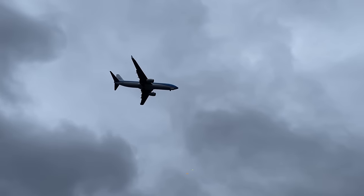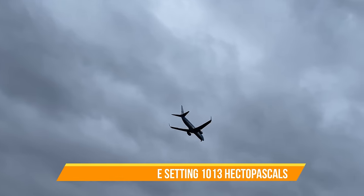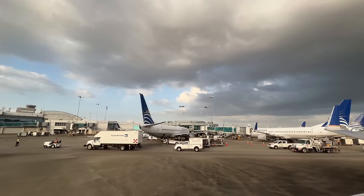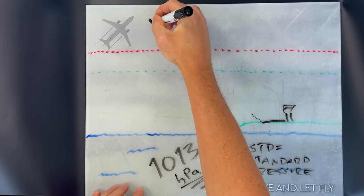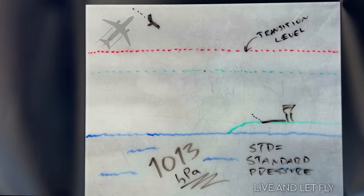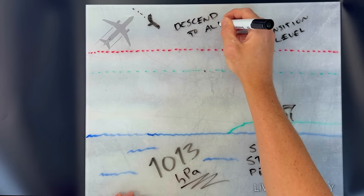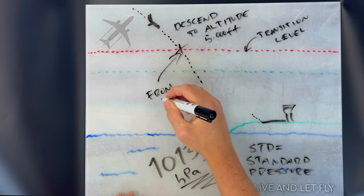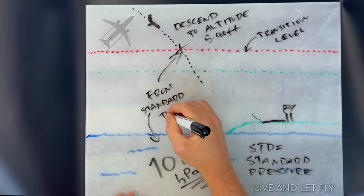This whole thing works the other way around as well. When the aircraft has been flying for the past 10 hours with the same standard pressure setting of 1013 hectopascals in the altimeter, something has to be done before reaching the destination airport — because the actual pressure may be completely different there. That's the local QNH value. When going down, another magical invisible boundary is called the transition level, and it works the same way as when climbing. When the controller issues instructions to descend to a lower flight level, we're still above the transition level. But as soon as the controller stops using the words 'flight level' — for example, 'descend to altitude 5,000 feet' — that's the sign for the pilot to start using the local QNH value, since they are going through the transition level.